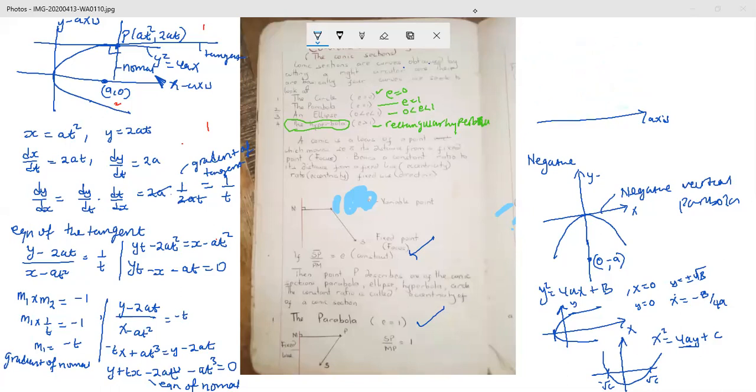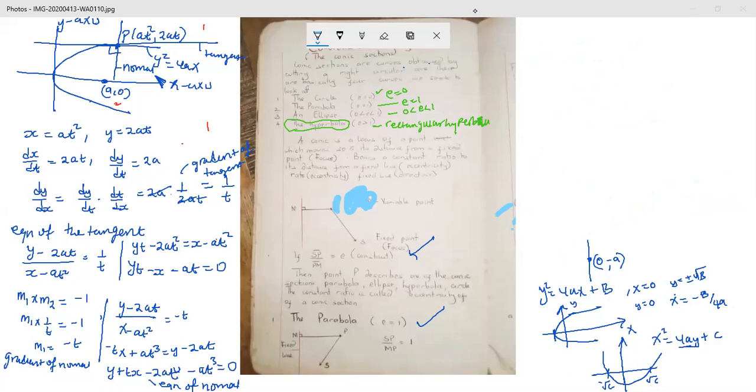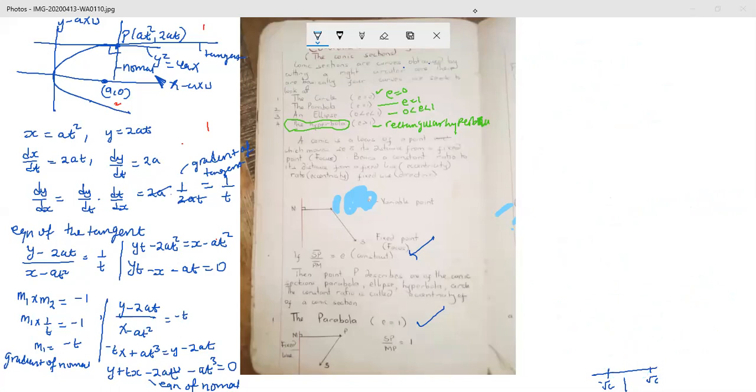But at least these are the things one should know on the parabola before you visit a number in the paper. One, a parabola is y squared is equal to 4ax for the horizontal, then the vertical x squared is equal to 4ay. Then also one should know how the equation of the parabola in terms of the tangent looks like and how the equation of the normal looks like. When we know those items, we will be better students in one way or the other. Okay, let me see what we can have here.